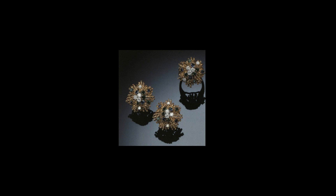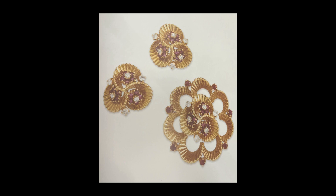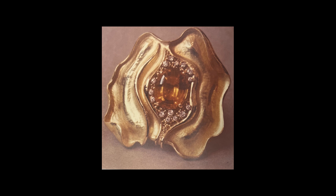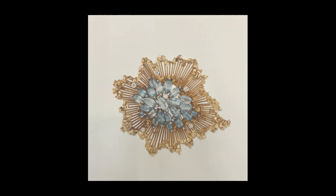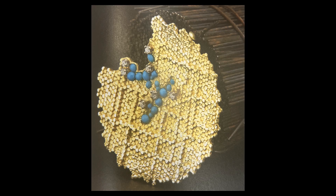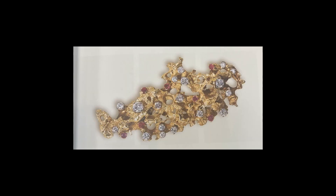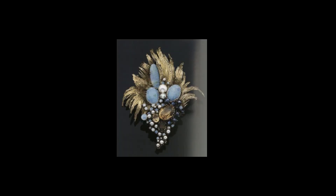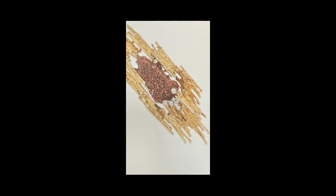Brooches were popular in the 1960s and were very often sold and paired with earrings of matching design. Among the favorite designs were stylized sun or starburst motifs made of textured metal set at random with small diamonds or with a large semi-precious gemstone at the center. Clusters of geometric metal shapes combined with step-cut aquamarines or citrines, cabochons of hard or semi-precious stones enveloped with gold sprawling root motifs, jagged broken pieces of metal highlighted with gemstones of contrasting colors. They all share in common broken outlines, three-dimensional qualities and textured surfaces of metal contrasting with polished gemstones.